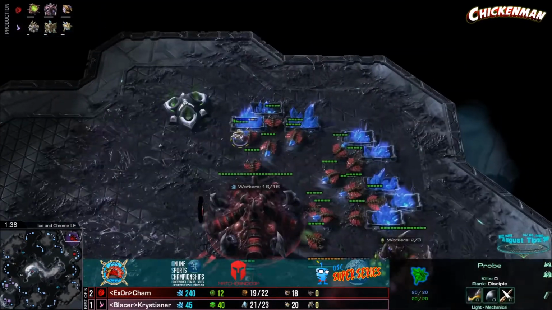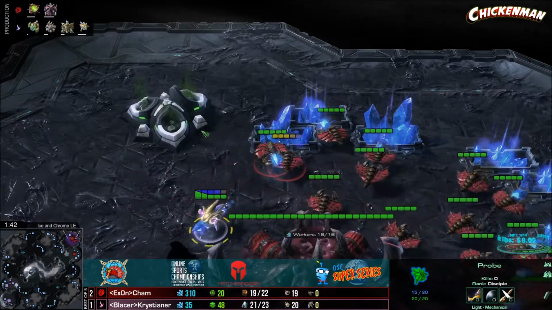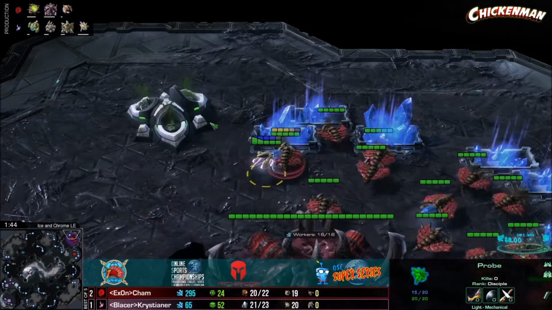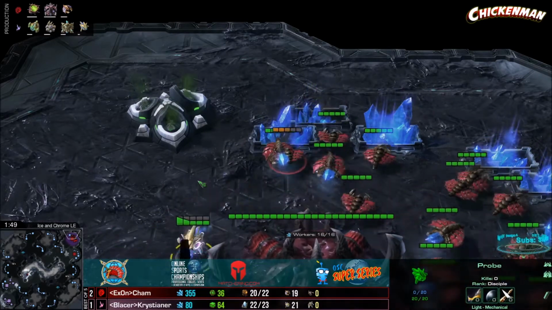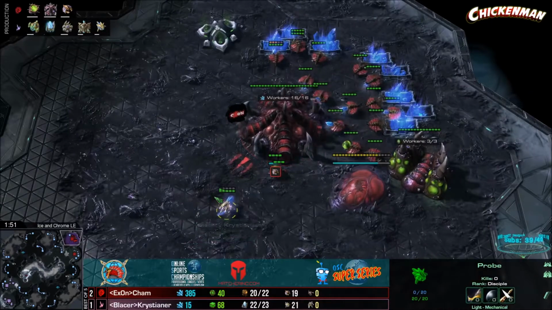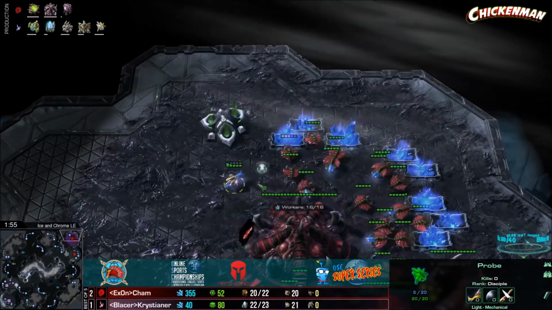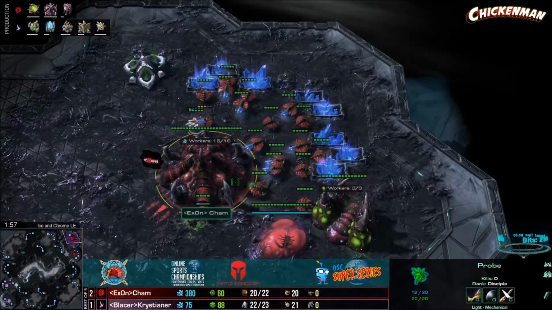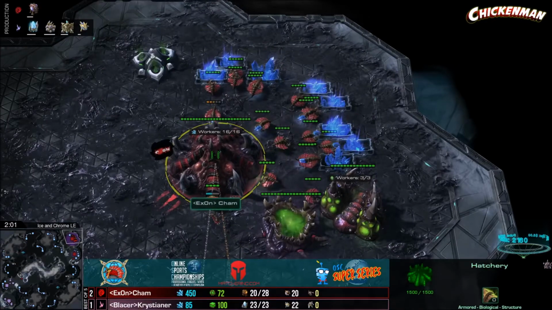Oh, Probe trying to be annoying. Can it get a drone? No. I'd be real shocked if this Probe got a drone. He's just doing it to be annoying, I feel like. That's all the Probe is doing. Cham's sitting here like, could you not? You're not going to get one.